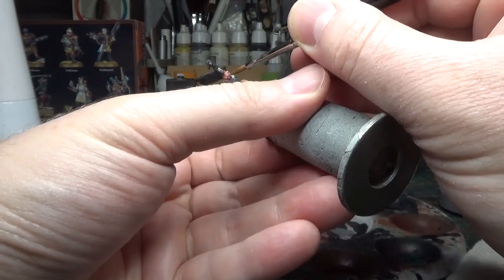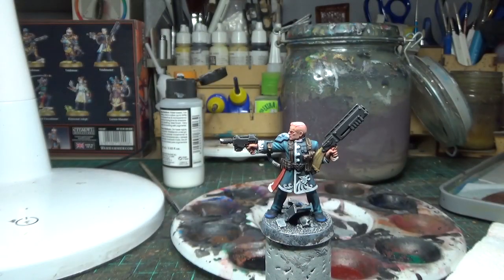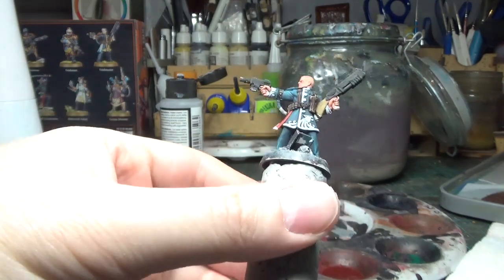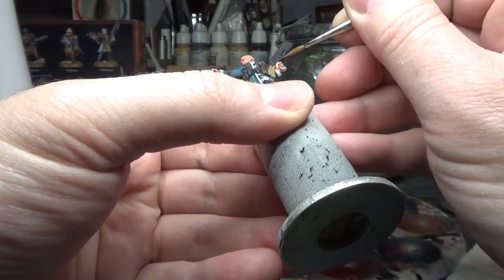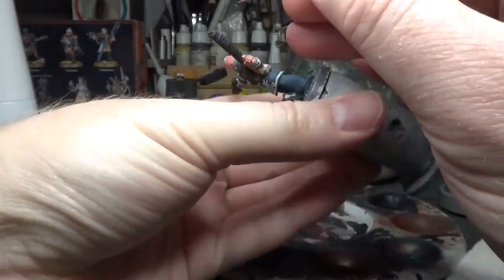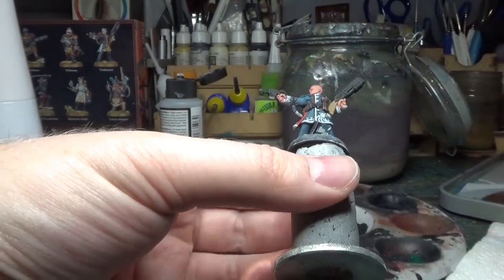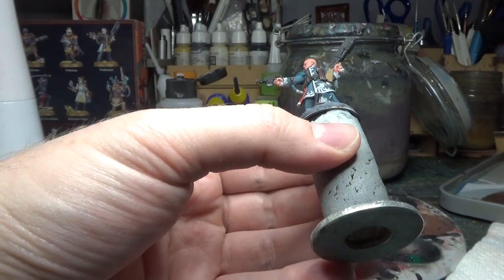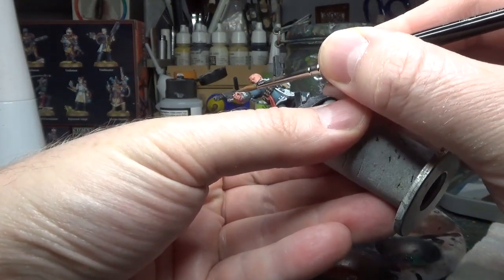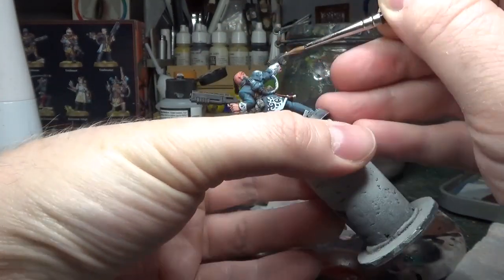I probably say this at least once every video, but the brush I'm using now is a Winsor & Newton size 2, I believe. And even with how large it is, you can see how it's really holding a point. So yeah, for the fine detail work, actually it could be a size 1, but either way, I'd recommend, even for a beginner painter, just keep a size 1 and a size 2 on hand, but don't use them for anything other than highlighting or the finest of details where you need that point. For the most part, other brushes will do for a lot of the base coating work.